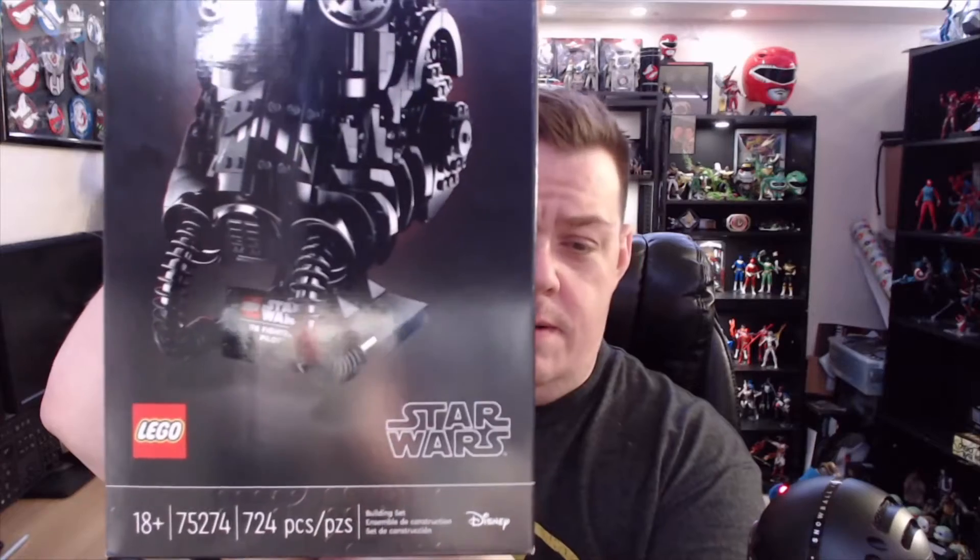We're back for another unbox. I was out at the shops with the wife and we needed to kill some time, so we ran into Target — she ran to the clothes, I ran to the toys — and I came home with the LEGO Star Wars TIE Fighter Pilot helmet. A lot of these helmet displays have been running between $59 and $69, but I got him for $49. They didn't have Vader, just the regular stormtrooper and Boba Fett — I already have Boba Fett up on the shelf, chilling with his Black Series figure.